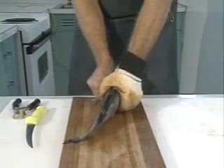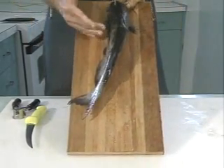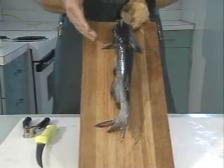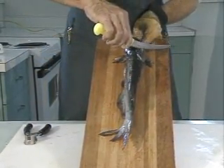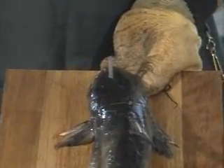So we take our catfish. We have to be careful with a sharp nail like that to make sure that you don't put your hand in it. A lot of people like to tilt these boards — they'll have them up against the wall or tilted at an angle that they can skin from. We're going to go in here and cut the skin so that we can get a hold of it with the skinning pliers.